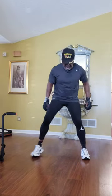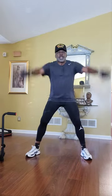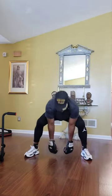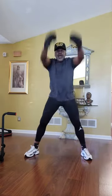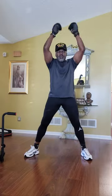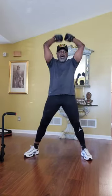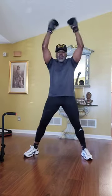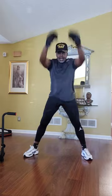Okay, spread them legs 18 to 24 inches apart. Get them hands in the air. Bend and reach 10 of them. One, hold, hold. One, hold, hold, hold. One, hold, three, five. One, hold, three, six. One, hold, three, seven. One, hold, three, eight. One, hold.